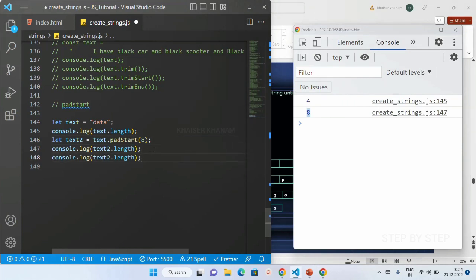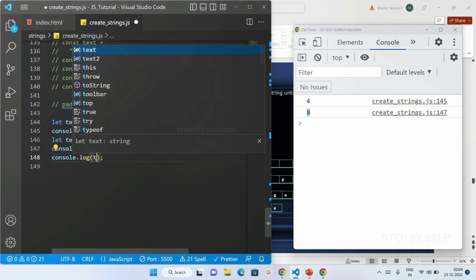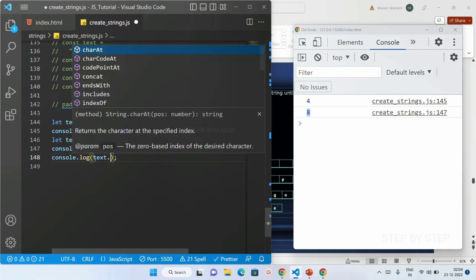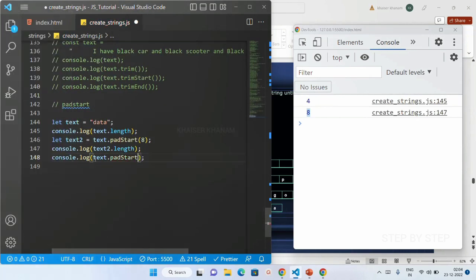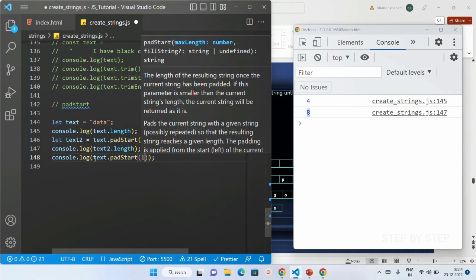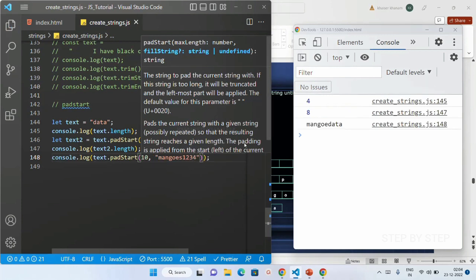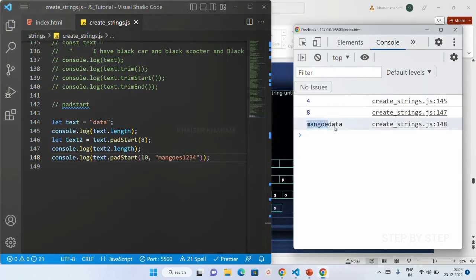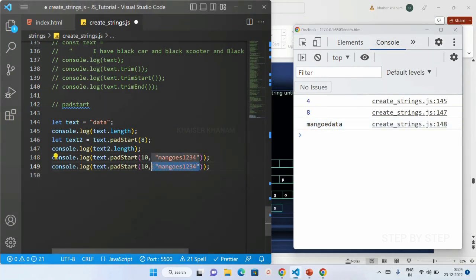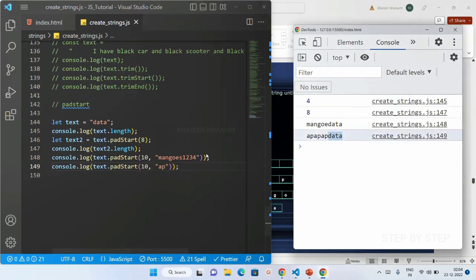Now using the second parameter, we are going to work. I will come down. Text dot pad start, and inside this I just want 10 length, and I also want to display using this mangoes 1 2 3 4. I will save this. You can see only till E it will take, and data will be displayed. In the same way, if I just want 10 length and I want to display AP, then my data will be displayed.